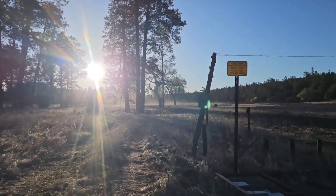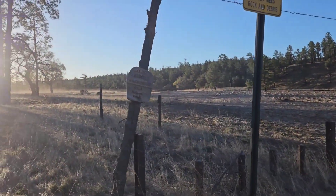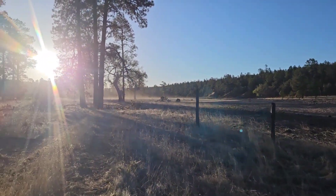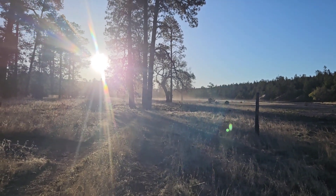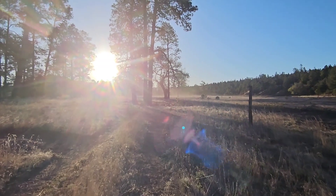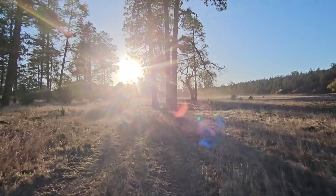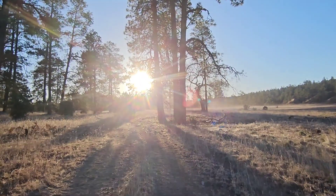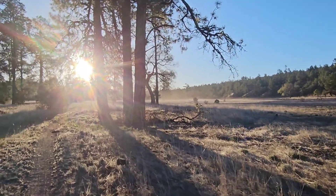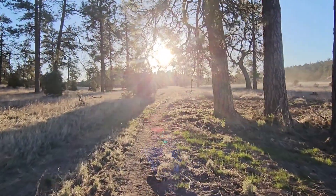This trailhead sign on the ground is the Diamond Creek trailhead, at least for this section entering the Aldo Leopold Wilderness of the Gila National Forest. Still getting some really cool morning light — there's some mist on the field over here. I was expecting an actual trail but it looks like I'm still on a road; a truck just passed me. I have no idea what this route to the Continental Divide entails, especially since it's just a last-minute detour. I basically have a track to follow, so I don't know if there are fords, if it's a road the whole way, or if it turns into a trail. I guess I'll find out.